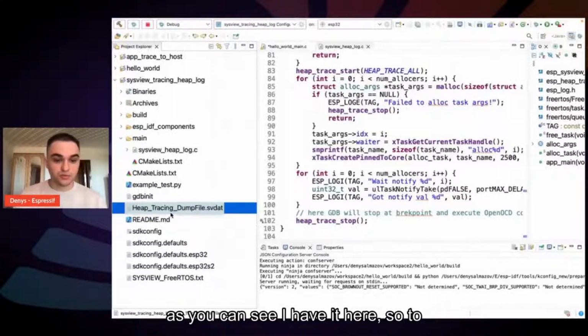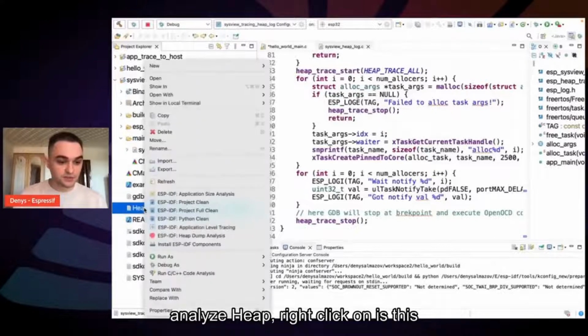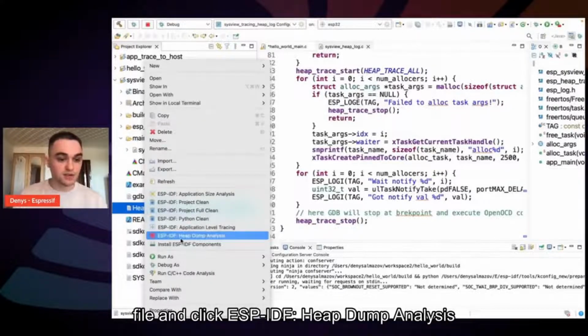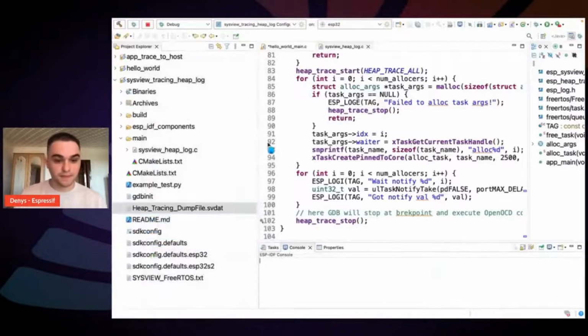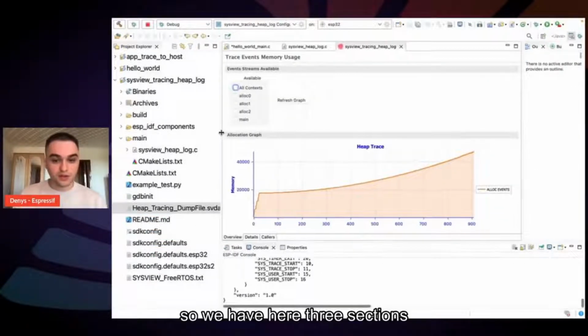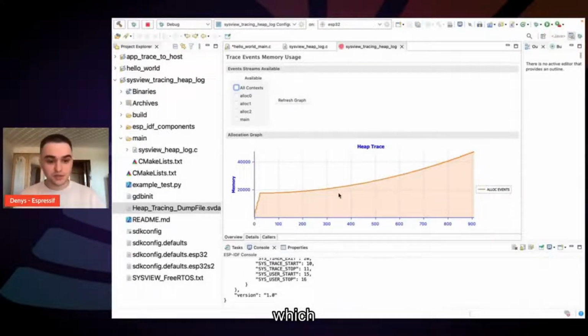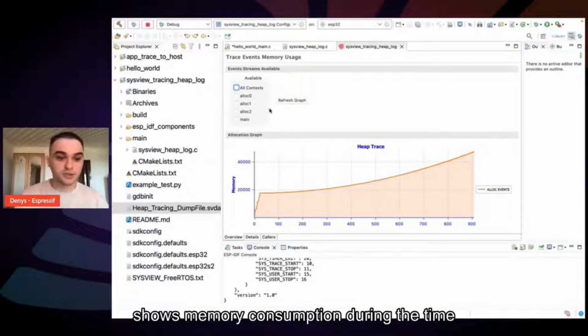So to analyze heap, I'll right-click on this file and click ESP-IDF heap dump analysis. We have three sections here. The first section shows us a heap tracing graph, which shows memory consumption over time.